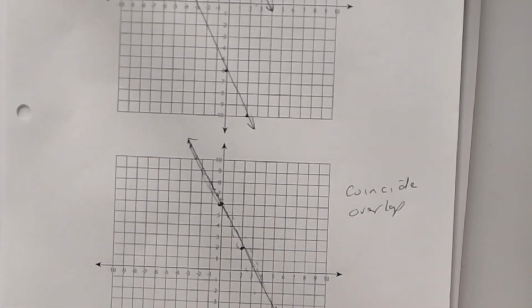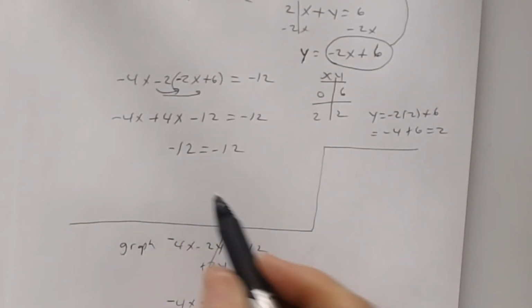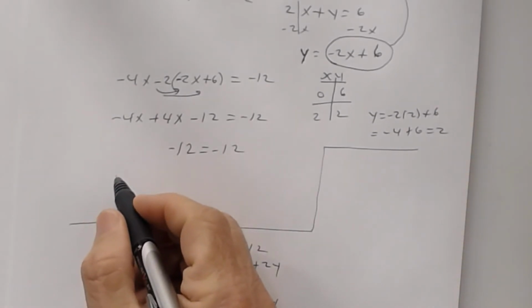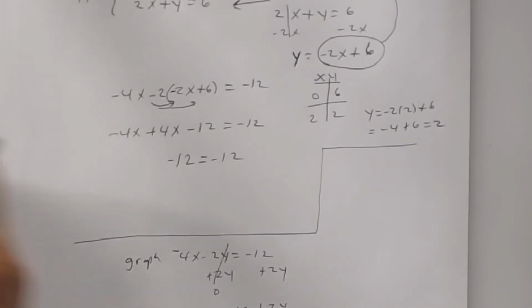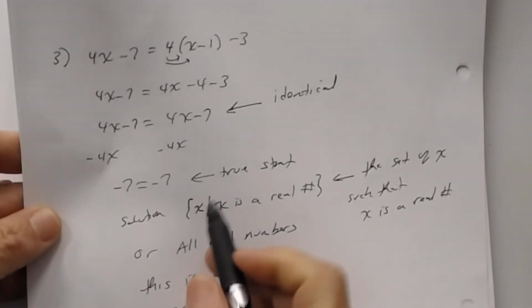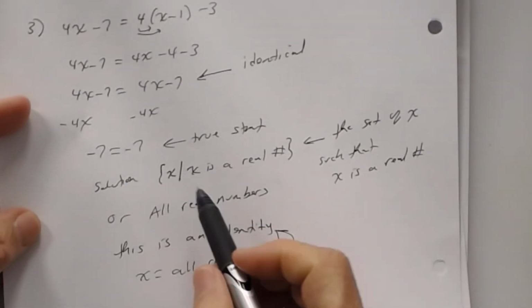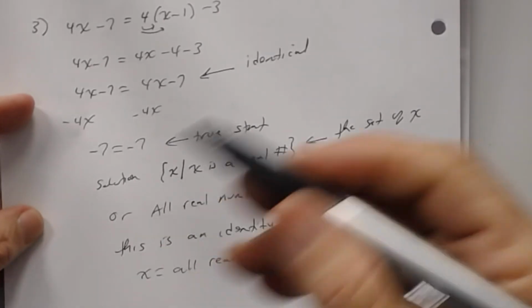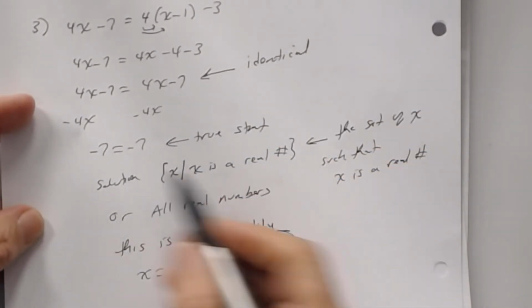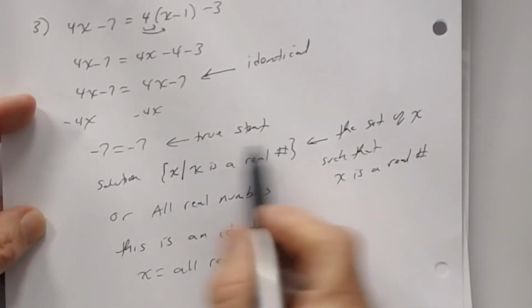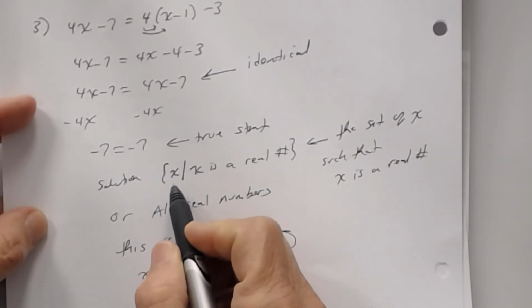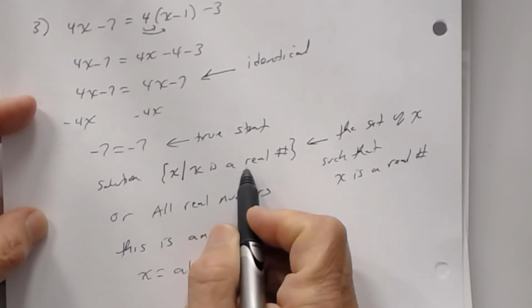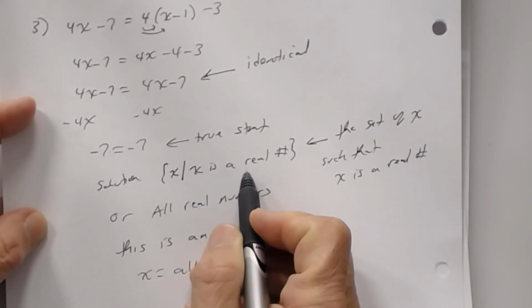So here's how you're going to say it. All right. So I'm going to go back here. I'm going to say this. Remember in day 3, on my math lab, when the solution is all real numbers, you did this, my math lab had it like this, remember this? All right, so you said the set of x such that x is a real number, right? Okay.